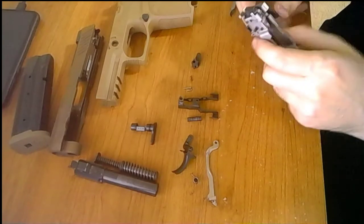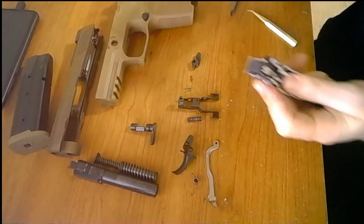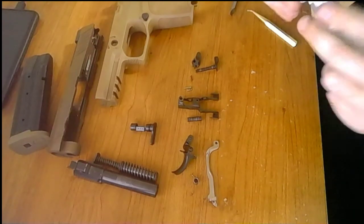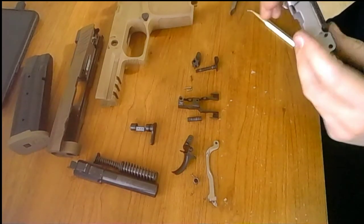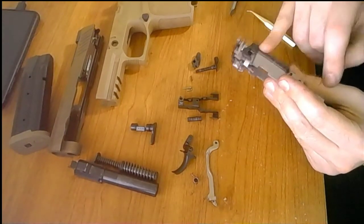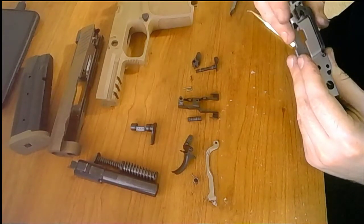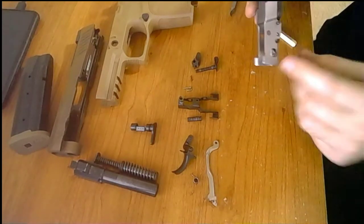The next part we're going to do is go ahead and remove the other safety, which will allow us to get access to this part right here. It is the takedown lock.